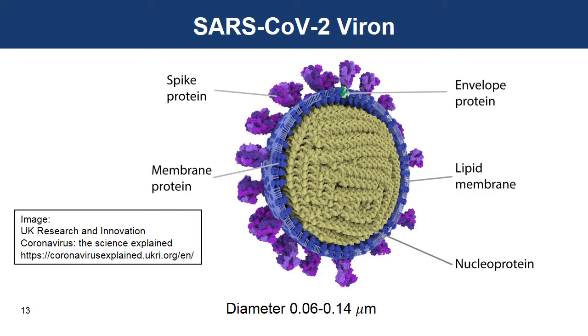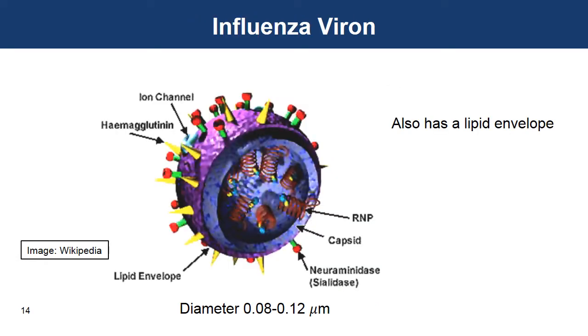Okay, switching to SARS, this is a picture of the COVID-19 viron. For this story, the important part of the picture is the lipid membrane on the outside. That protects the RNA material in the virus from environmental factors. We can see that the diameter is about 0.1 microns. Now, the COVID-19 virus hasn't been studied very well because it's only been around for less than a year. Influenza virus is similar and also has a lipid membrane. So it has, at least is expected to have similar environmental characteristics as the SARS-2 virus.